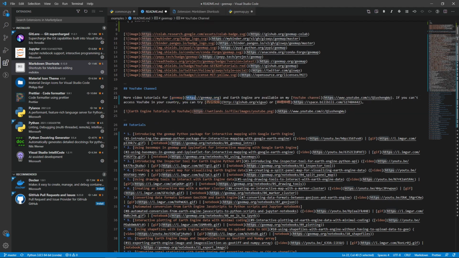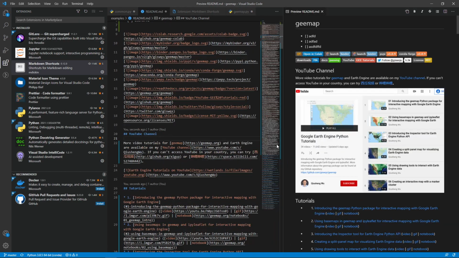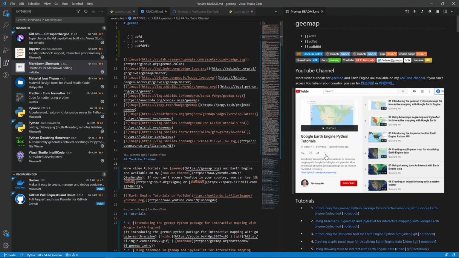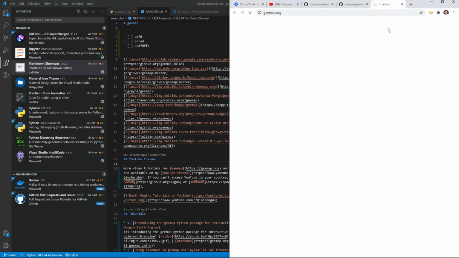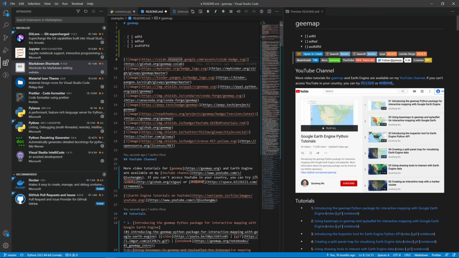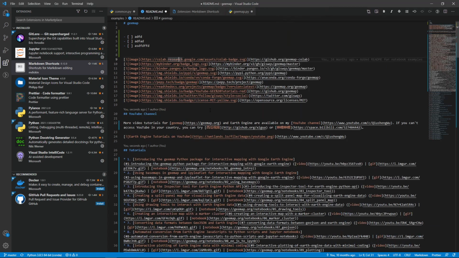It automatically inserts this one. So especially if you have a document that has a lot of hyperlinks, this is the best way you can create them. And then you can press Control K, V to actually see the document, right? So if you click right now, it should open the hyperlink for you. So this is the shortcut for adding hyperlinks.